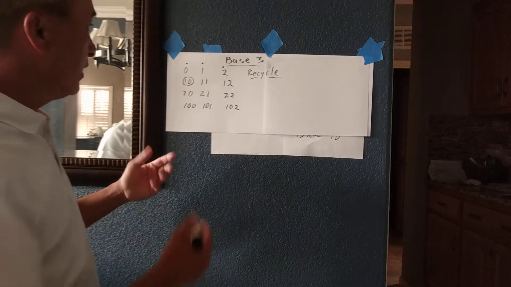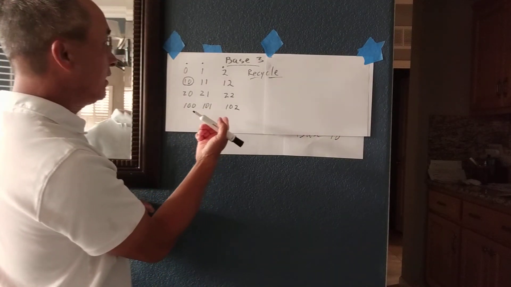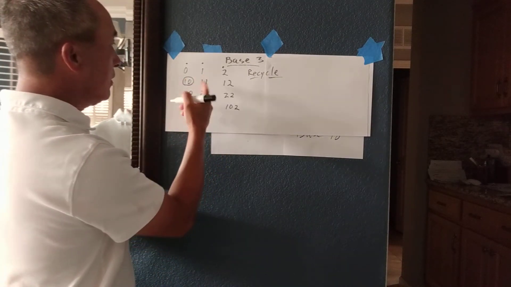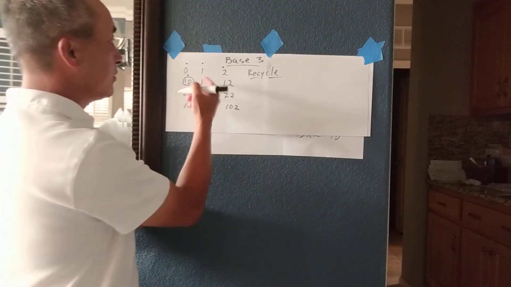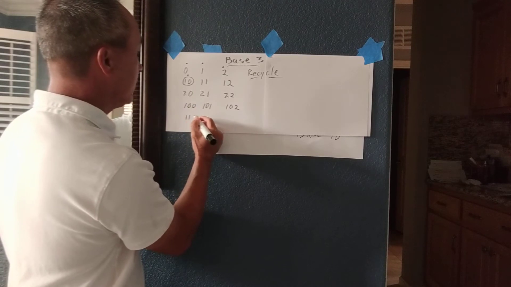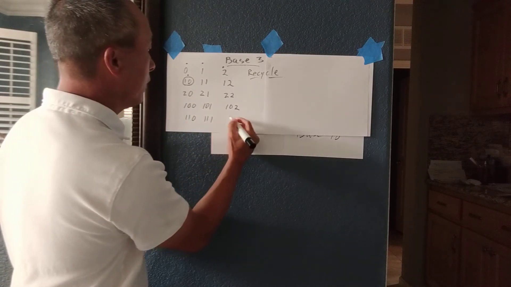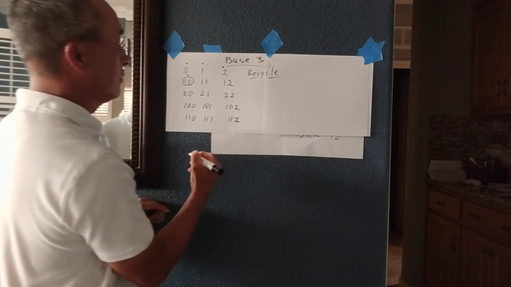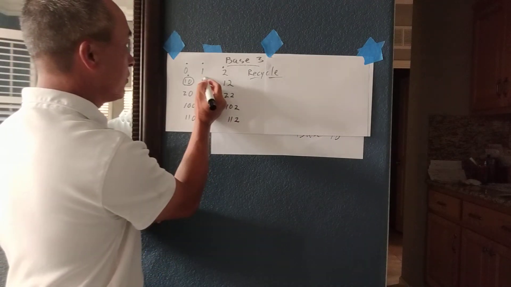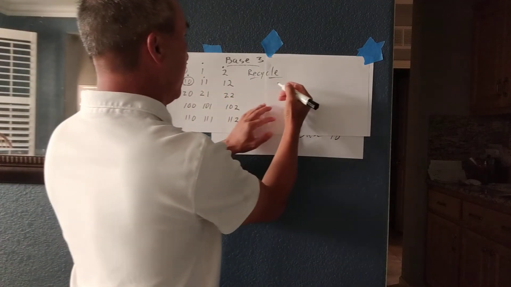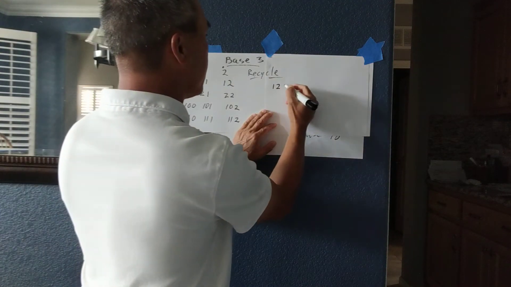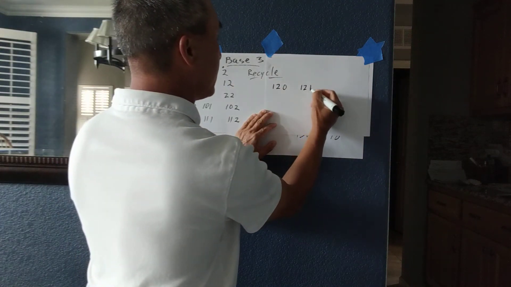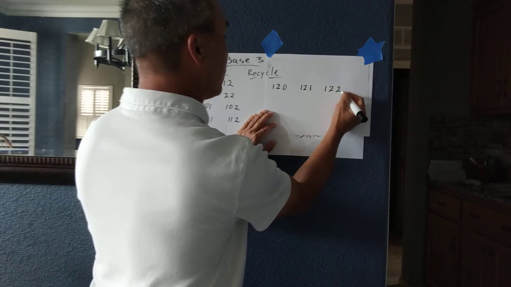I will keep on doing this until I have 18 of them. So I finish this one, the double digit 1 0. So the next one's going to be 1 1. So 1 1 recycle the 0, 1 1 recycle the 1, 1 1 recycle the 2. And then I finish this one here. My next one's going to be a 1 2. 1 2 recycle the 0, 1 2 recycle the 1, 1 2 recycle the 2.